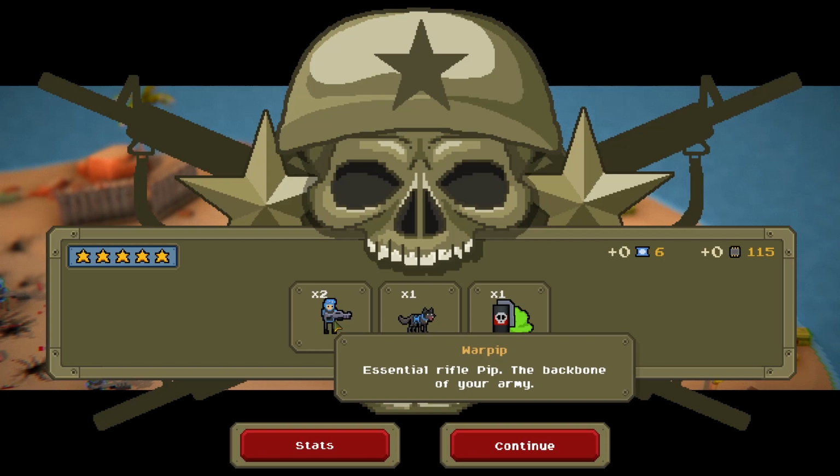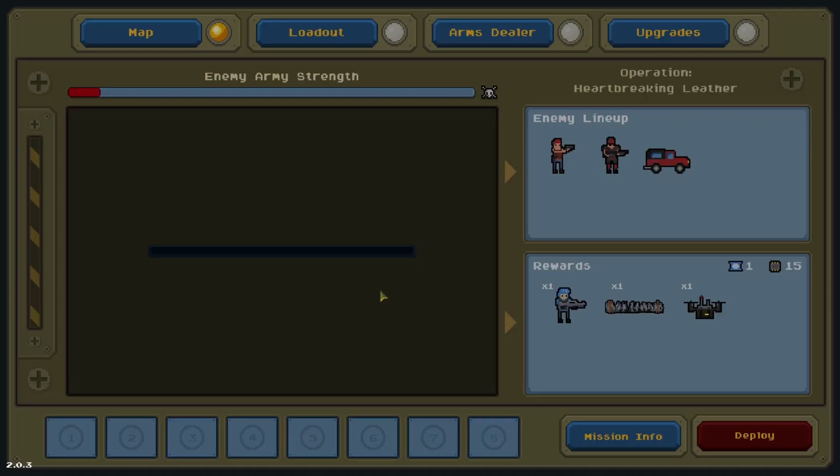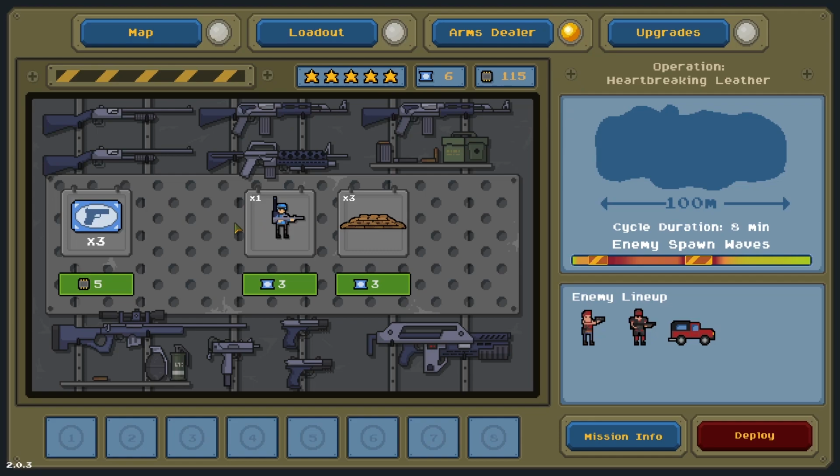We have a war pup, and we also have some tear gas grenades that damage enemy infantry in an area. Okay, looks like a toxic grenade. Cool. Connected. Battlefield control online. All right, arms dealer, what else do you have? Nothing really too good at the moment. I'm going to keep saving our coupons for a little bit, because eventually some of those tanks and whatnot can get real expensive. Let's go with the war pup again.